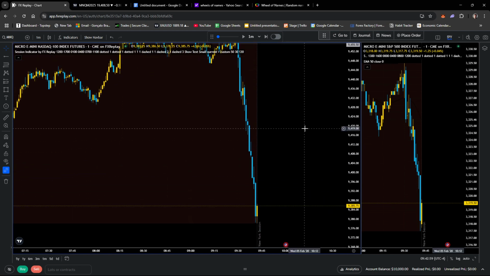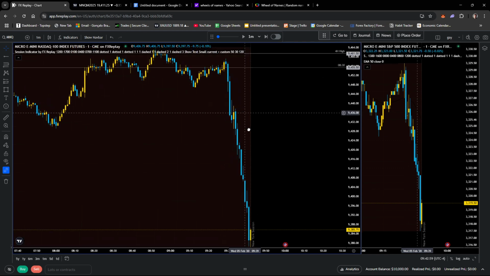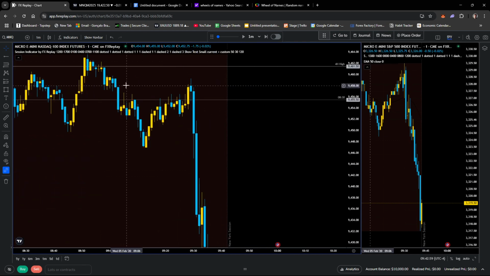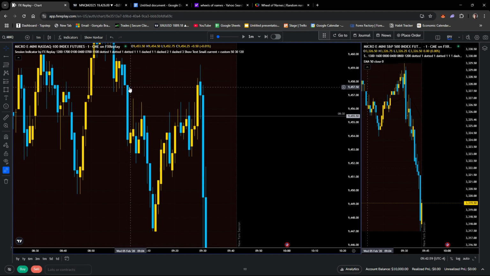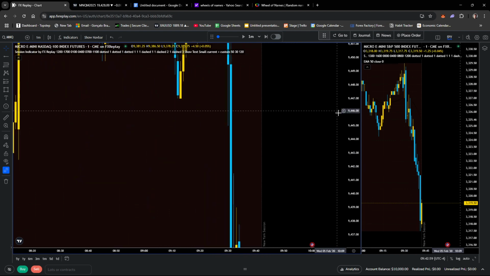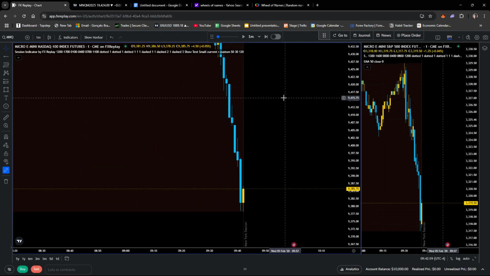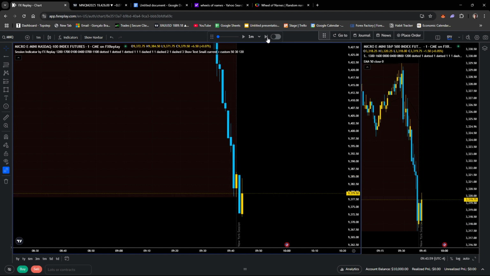Huge sell-off. Multiple gaps are being left open. Good signs of bearish order flow. We are dropping from where though? That's what you always want to see. So looking to the left, there's no gap just yet. So you're gonna have to let this breathe.